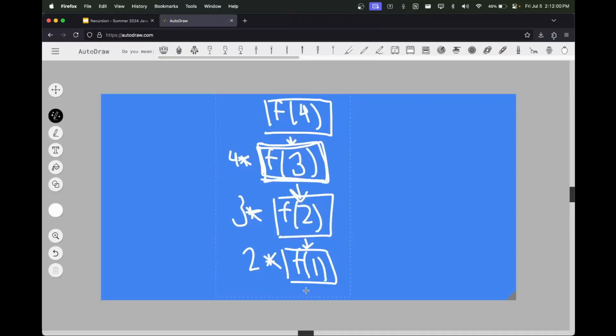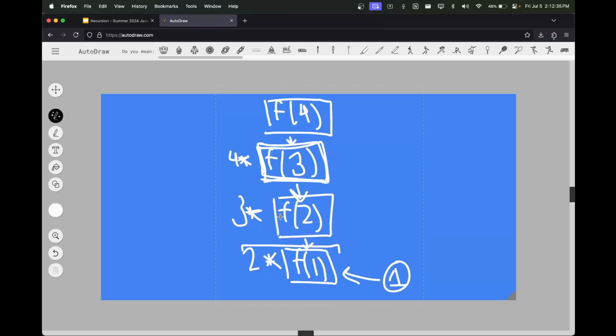So what does that return mean? Well, we can just say 1 here, and then we return it to this. So the value of this is going to be equal to 1, right? Because that's exactly what the return statement means. This expression is going to have a value of 1. So now we have 2 times 1 basically, right? Because we said this value right here was 1. So 2 times 1 is 2. So all of this is going to be the value of f of 2. So f of 2 is 2.